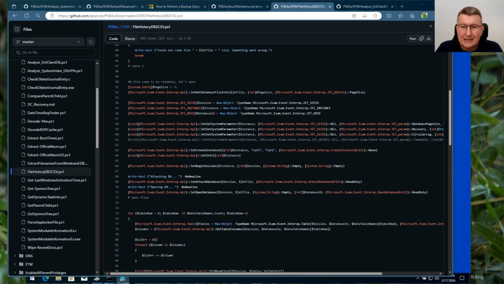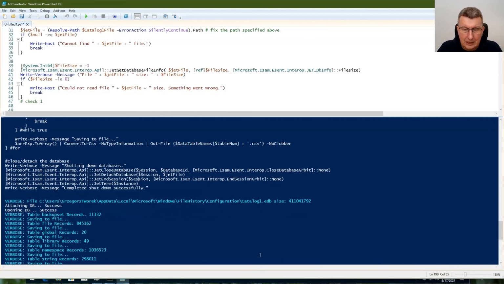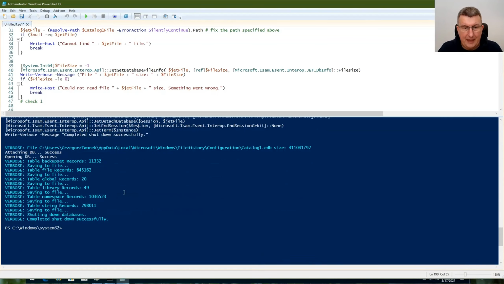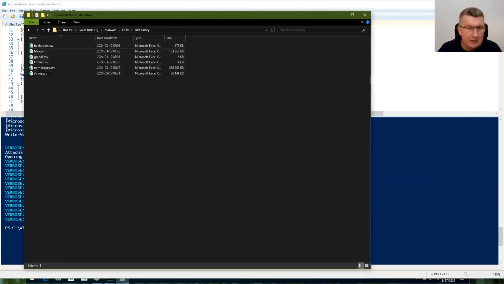I will not run the script right now, as I ran it a moment ago. You can see the number of entries within those tables is relatively high. We have tables with more than 1 million entries. So analyzing it sometimes takes hours, but we have nicely formatted CSV files containing all the stuff which can be used for analysis using this database graph.